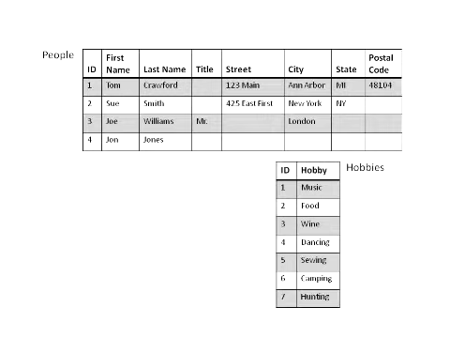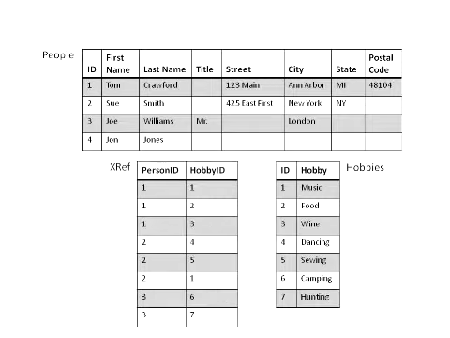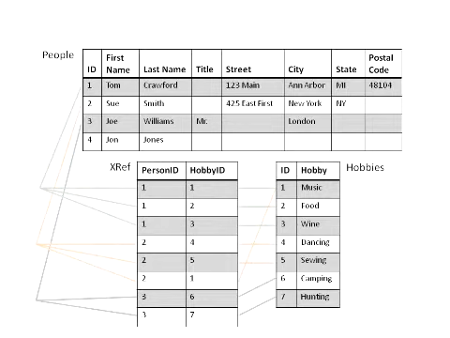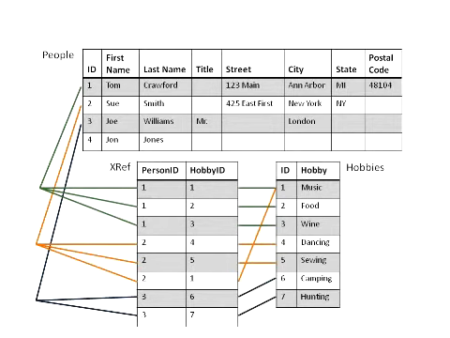So we have a people sheet and we have a hobbies sheet. Notice that both of them have IDs. However, to connect them, we need a third sheet, the cross-reference sheet, or in this case, XREF, where each person's ID is linked to each of their hobbies. That way, multiple people can have multiple hobbies, and multiple hobbies can have multiple participants. So in this case, when you have a many-to-many relationship, you need 3 sheets to make that happen.